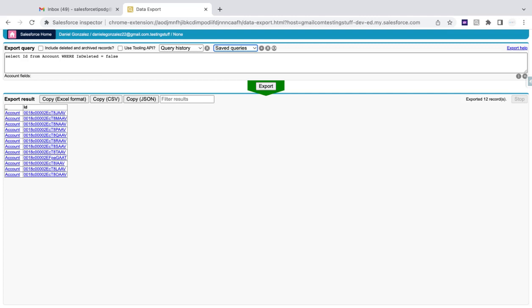So if you're constantly having to export a certain report or filter a certain report by a way or something like that, it's always a good idea if you're using Salesforce Inspector to go ahead and make that query once and then save it. That way, you're a couple clicks away from getting that data versus a minute or two of clicking around. You can quickly make one click, pull your query, and then have that data ready to work with.